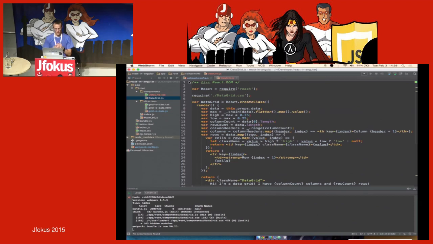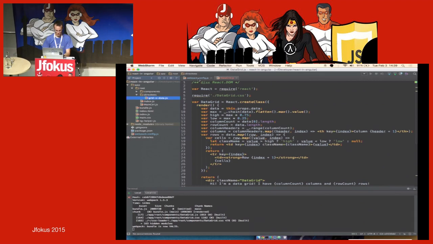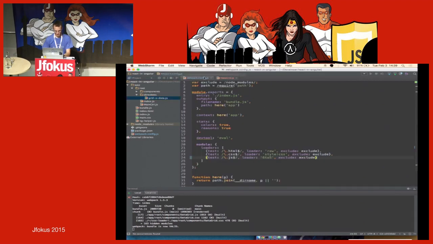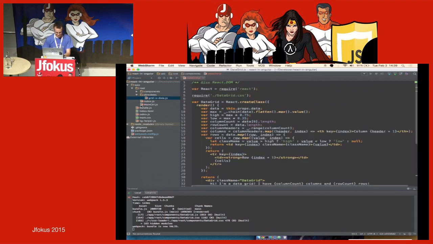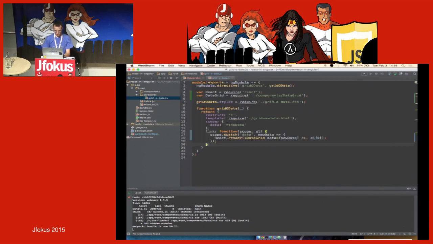Okay, so we'll be able to get rid of the directive. Let's go ahead and delete these, we don't need the CSS and the HTML anymore, because that's all being handled by our React component at this point. I don't need that open anymore. And then I can go to my grid of data, and I certainly don't need the comments anymore. Don't ever commit comments. You've got git history, it's okay. So delete comments, it's great.